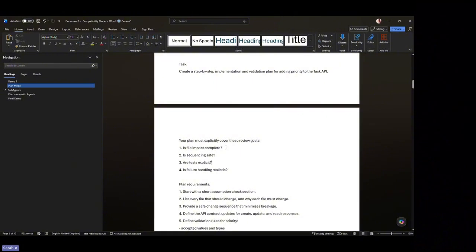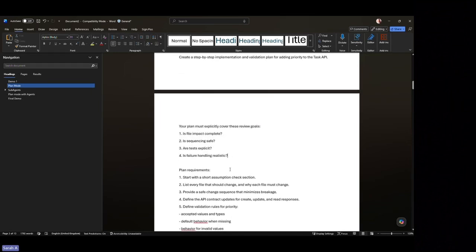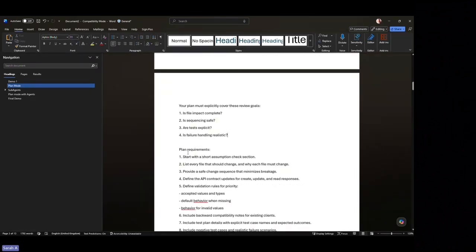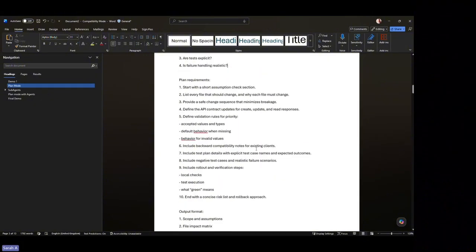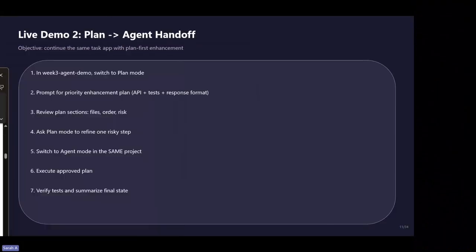Is this file complete? Is the sequence safe? Are the tests explicit? Is failure handled? So these are the things I want the plan mode to cover, and the requirements for this plan to cover. That way, when the plan is running, it already knows what I need. So I'm not just wishing that something happens. It's me trying to plan accordingly.